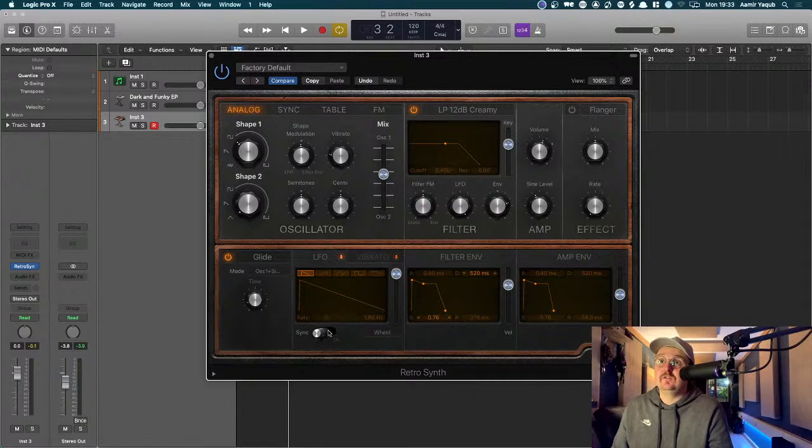But in here, you've got what's called sync. So I can basically turn this. See, when it's off, I've got to choose my actual wave frequency. Whereas when it's on, it becomes a lot more intuitive, because I can be like, okay, it's a quarter note. I understand that. I know that my BPM, if I press play, 1, 2, it's just a fourth note. I can get it faster if I want by just dragging it up to an eighth.